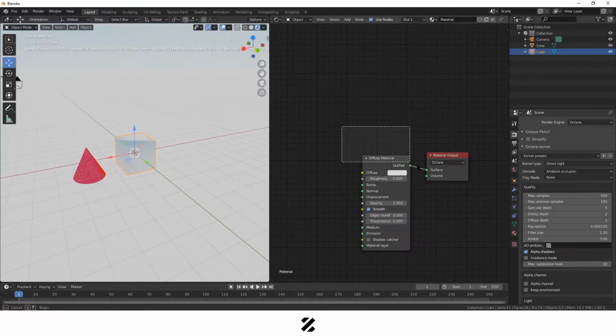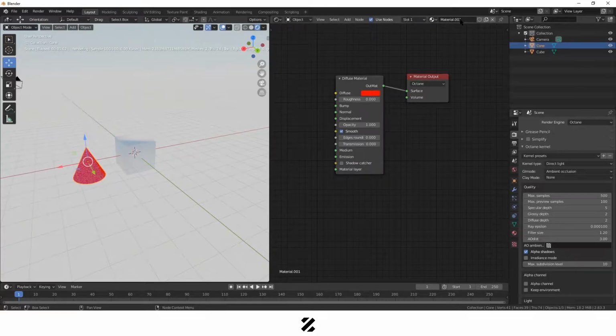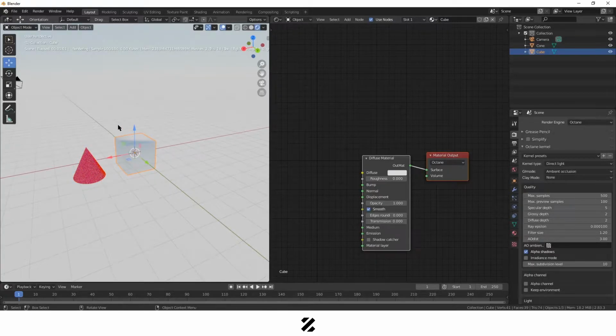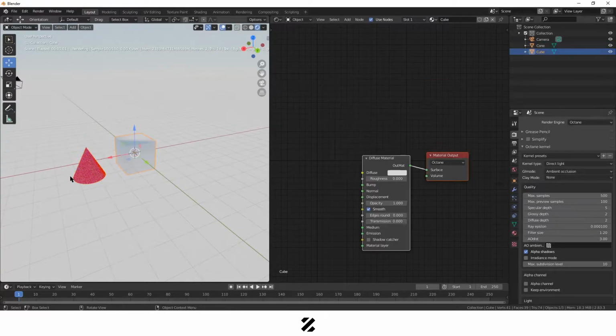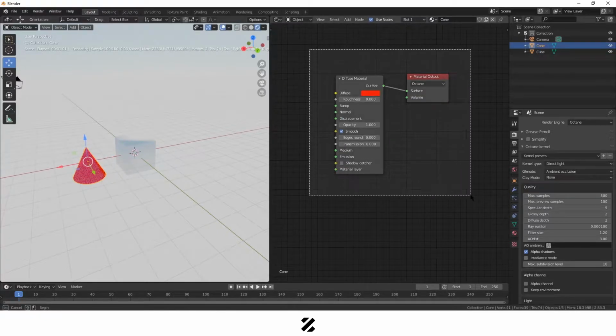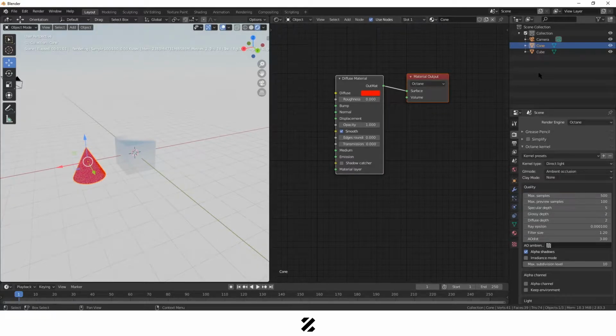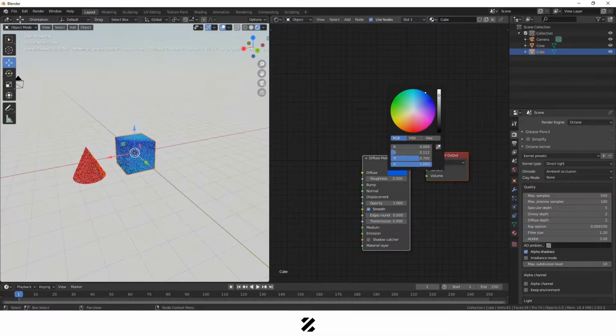But you can see, this is a different diffuse material. This diffuse material is called material. We will call this cube. And the other one changes. We'll call this cone. And yeah, you see now, when we click on these two, I think you know what I want to tell you. If you click on the objects in the viewport, they show you the materials that are applied to them right here. So, for example, let's actually make this blue or something. Yeah, let's make this blue.